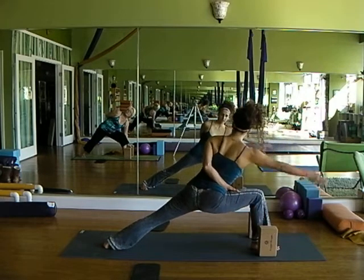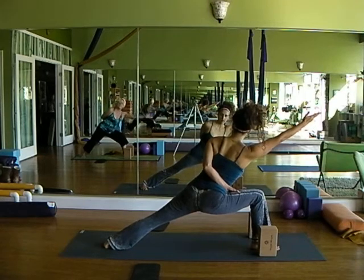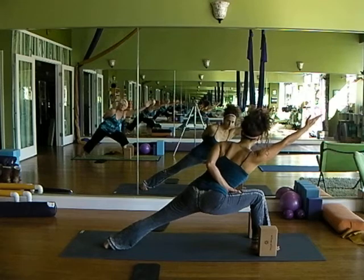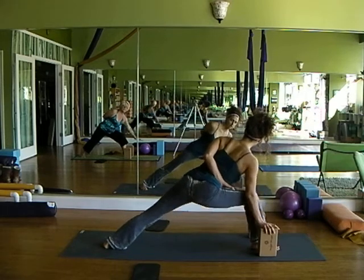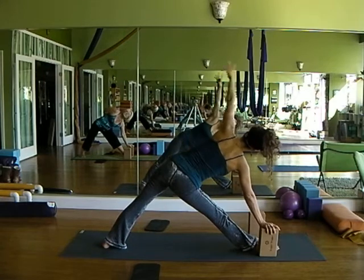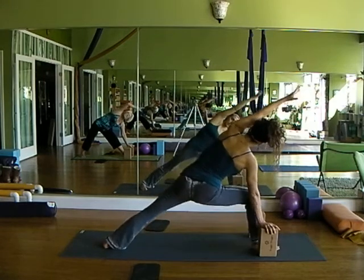If you've got enough strength there, you can bring your bottom arm forward. Very nice. Breathe. Reach longer through that arm. Good. Hand back to your block. Breathe straight in the bottom leg. Come out of your half bind. Arm overhead. Bend the bottom knee again.